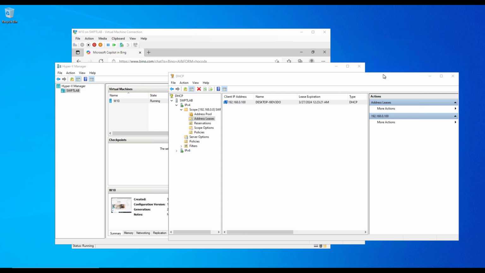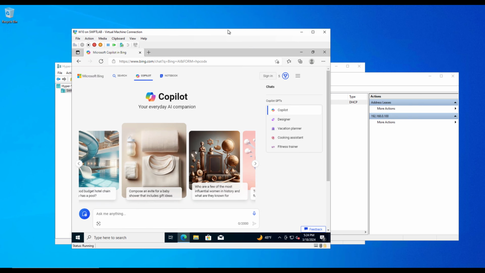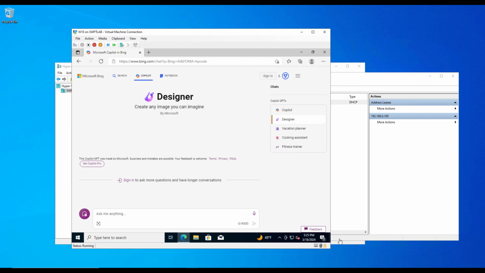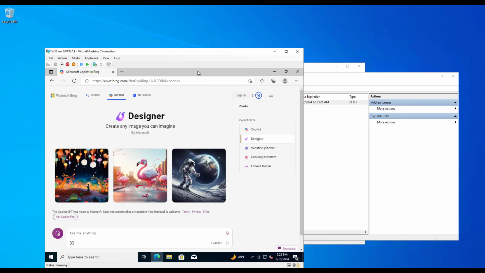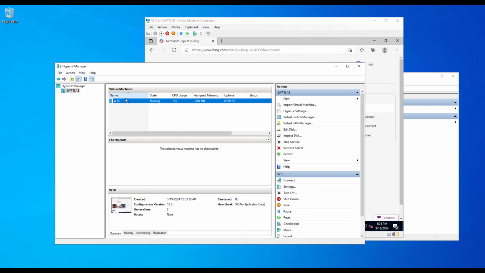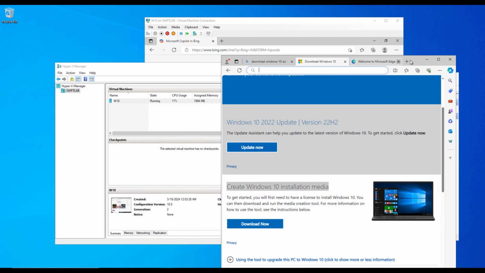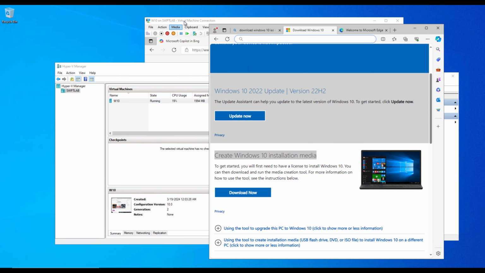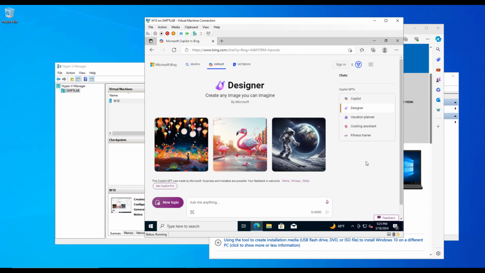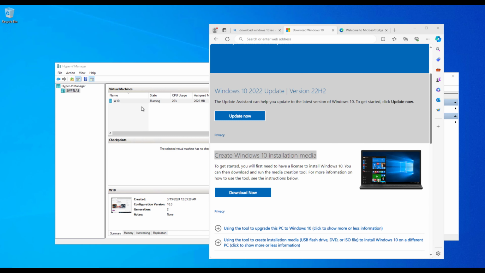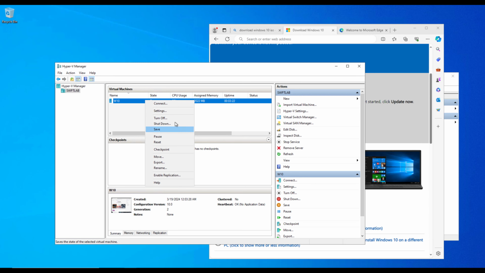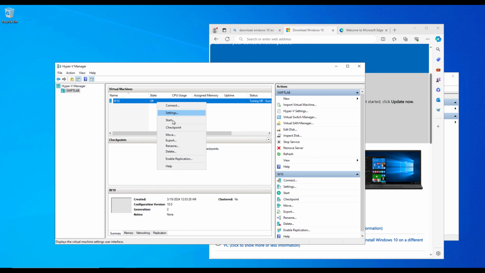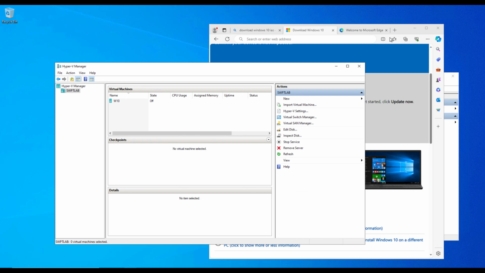If you do have any questions, please do reach out to me. I'll be glad to answer your questions. And now we have internet inside our virtual machine, which is this, and also on the parent machine, or the parent server, we have internet. Is it not fun? Yes, it is, because now I can do anything on this machine, and if I don't need it anymore, I can just turn it off and delete it. Easy.